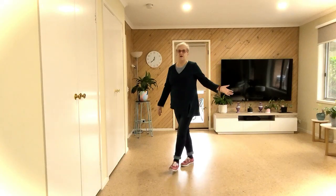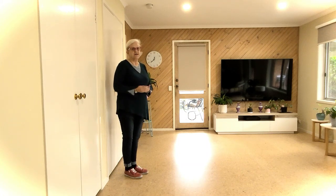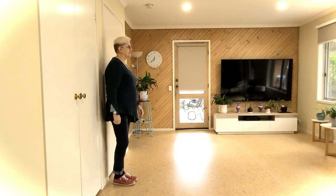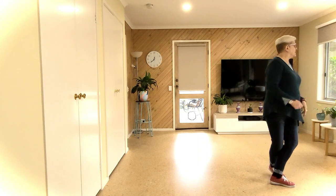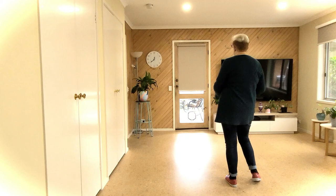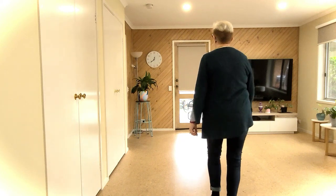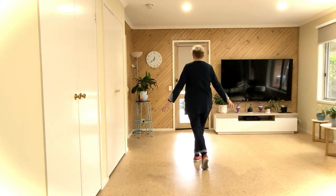Now we go around to about wall 14, and we'll actually be at this wall here. The dance finishes at the front. I actually have three different versions of this music and they all end differently, but they all end at the front. So let's just do this wall — pretend it's not the last wall. Seven eight — one two, three and four, five six, seven and eight — one two, three and four, five six, seven and eight — one two, three four, five six, seven eight — one two, three and four, five six, seven and eight. Some of it has a little bit like that, depending on the music.